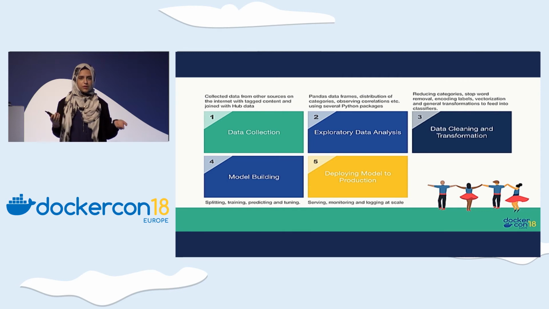And then you want to be able to clean your data. So let's say it could be stop word removal or looking at stuff like maybe ASCII, non-ASCII characters, you could remove those, that sort of stuff. But then you also want to be able to transform your data into a form that is suitable to your classifier or your neural network. So let's say if you have descriptions in words, you should be able to transform them into matrices of numbers that would work well with your machine learning algorithm.